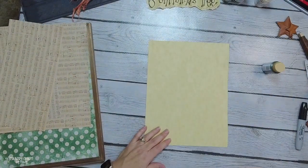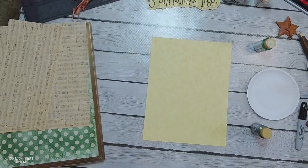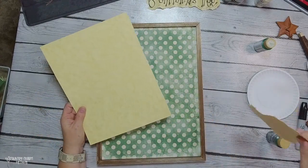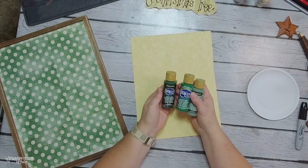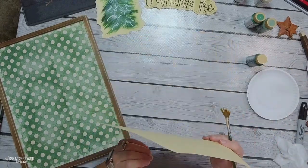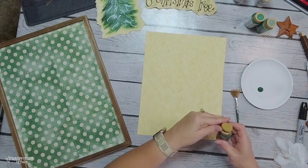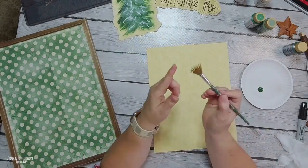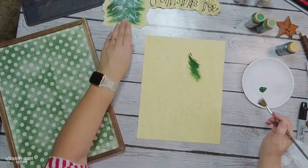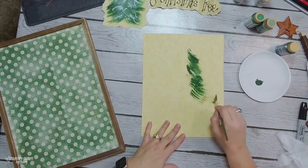Here I have just a piece of parchment cardstock paper — something I've had on hand. I'm going to be painting a tree. I have three different colors of green that I'm going to use. The first one is darker — it's Evergreen — and these are all Americana brand paints. So I'm using Evergreen, Holly Green, and Desert Cactus. I'm using my fan brush, and I just kind of start in the middle and then do some wispies all the way down, then go back on the other side, continuing to add wispies and making my tree larger as I want it to be. I'll just continue with the Evergreen.